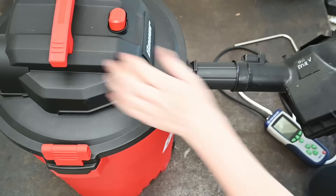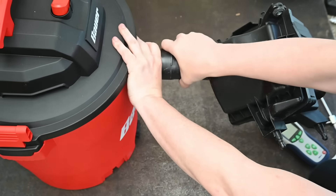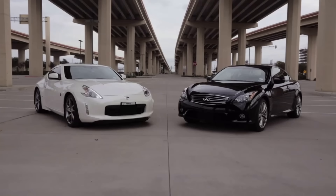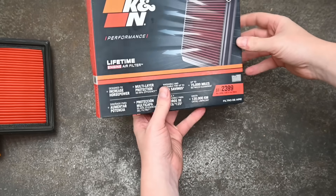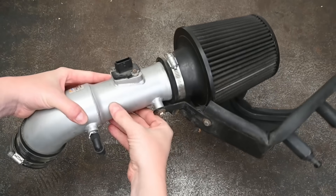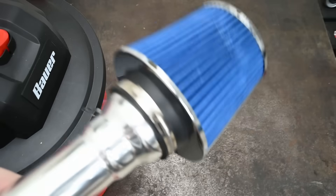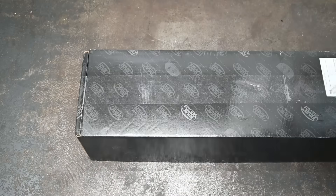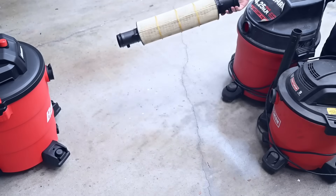This is the stock airbox off of a Nissan 370Z, and the 370Z is the perfect car for today's experiment for a few reasons. It's a performance-oriented vehicle, and between the Nissan version and the Infiniti G37 you'll see the average customer want to use everything from their own provided K&N filter to OEM, to 'I don't care, what's the cheapest thing you got,' to telling you not to touch it because they just re-oiled their K&N Typhoon aftermarket intake - and even two $80 eBay cold air intakes, which we bought all of those to test today, plus some Porsche parts because they're the largest and most expensive we could find.